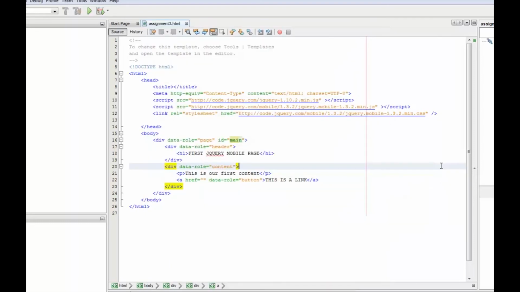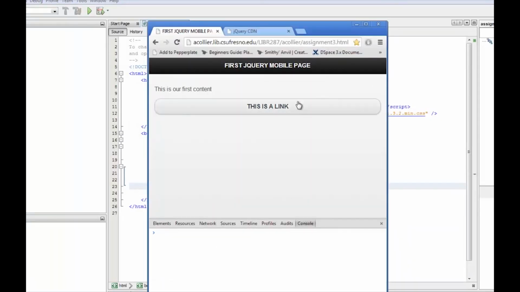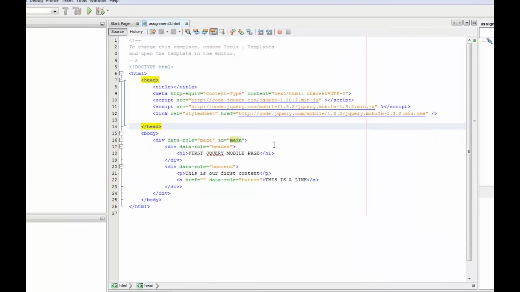So that's where jQuery Mobile is really powerful, in that we don't have to worry about figuring out how to make these styles look nice, because it handles it and gives us this look and feel that we're really looking for. It makes that very useful. So very, very nice for us. Okay. So that's really just a real quick introduction into jQuery and jQuery Mobile and how we build out this structure.